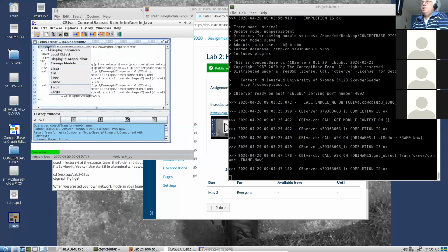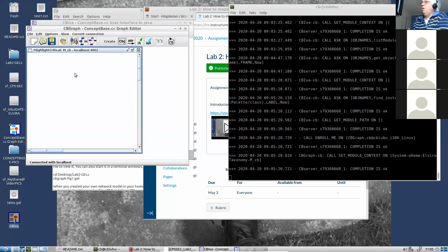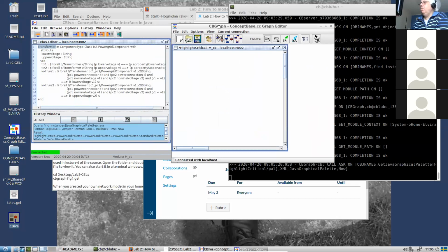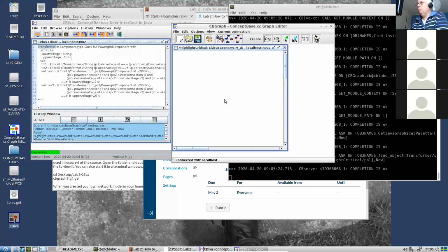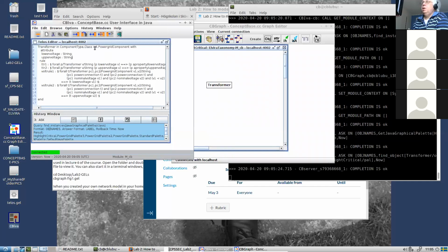So let's select that and display that in the graph editor again. So here we have the transformer object. Now always note in which module we are. We are in our home module M_CB, and we see all the definitions in the supermodule Vera taxonomy, and that actually comes from the taxonomy.